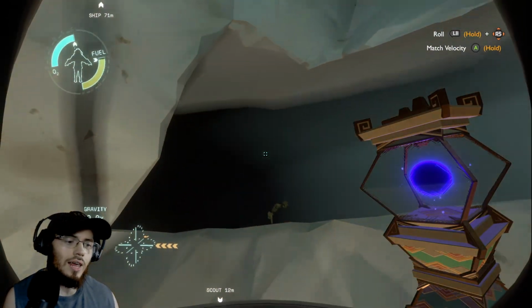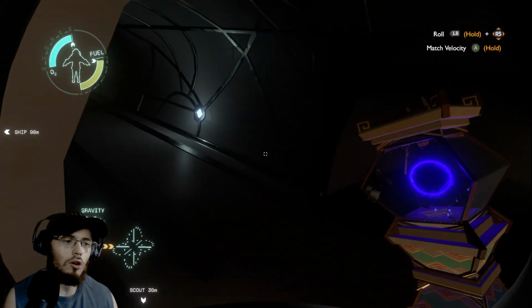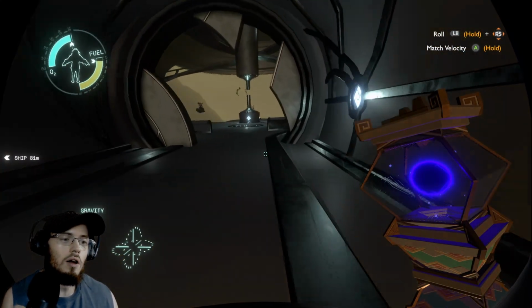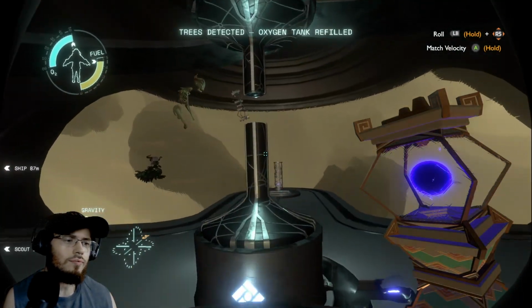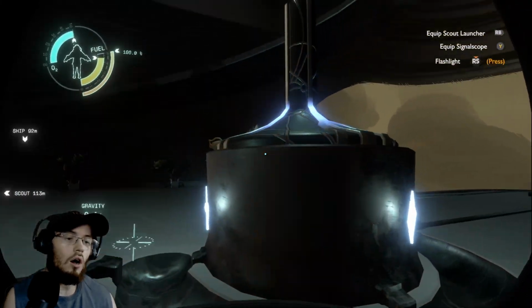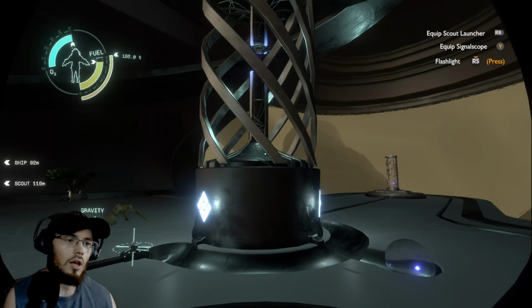Oh, we're finally here, though. That's all that matters. We got the repaired core, and we're about to see what this actually does. Insert warp core. Oh, okay. It gives us gravity, and it looks like it's locking it in.